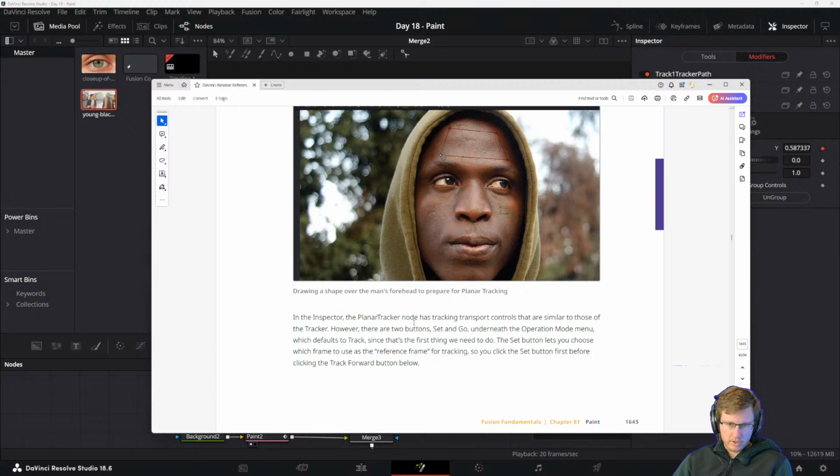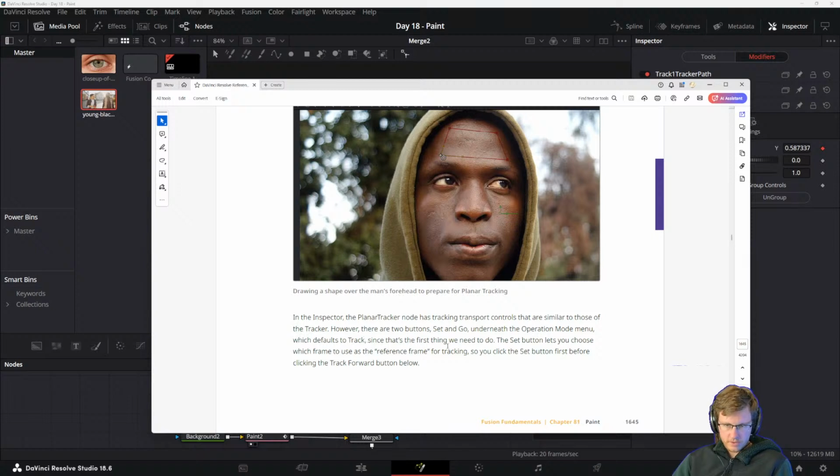In the inspector, the planar tracker node has tracking transport controls that are similar to those of the tracker. However, there are two buttons, set and go, underneath the operation mode menu, which defaults to track.